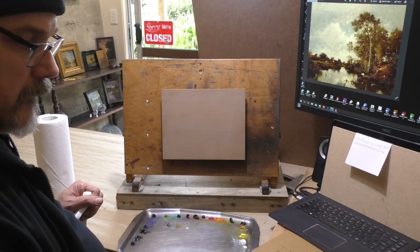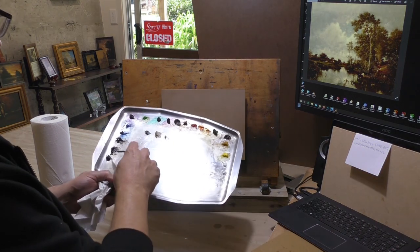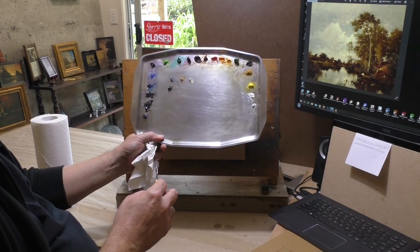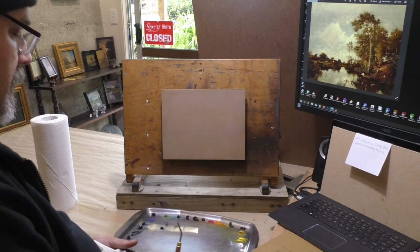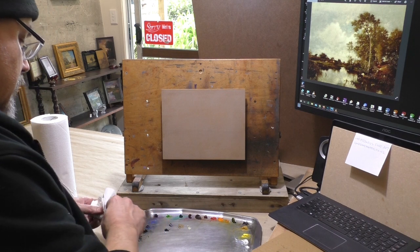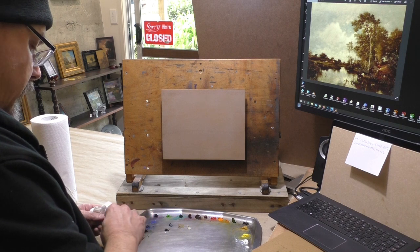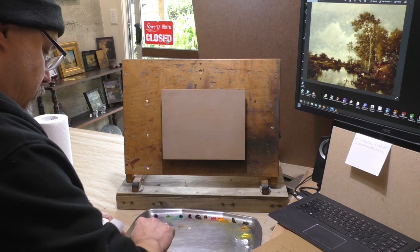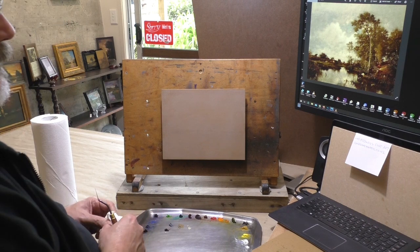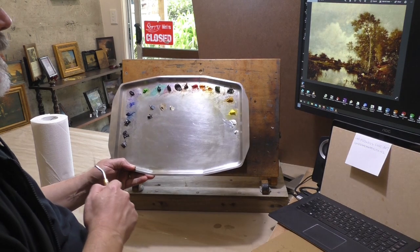Okay, next color. Gonna just plop down some black here. Gonna be some spinel. That's my darkest color. You dig? Now we may get interrupted. If we do, I'll pause. If I gotta go to the bathroom or something, I'll pause. If I gotta sneeze, you're just gonna have to hear that. Spinel, darkest color. Next.